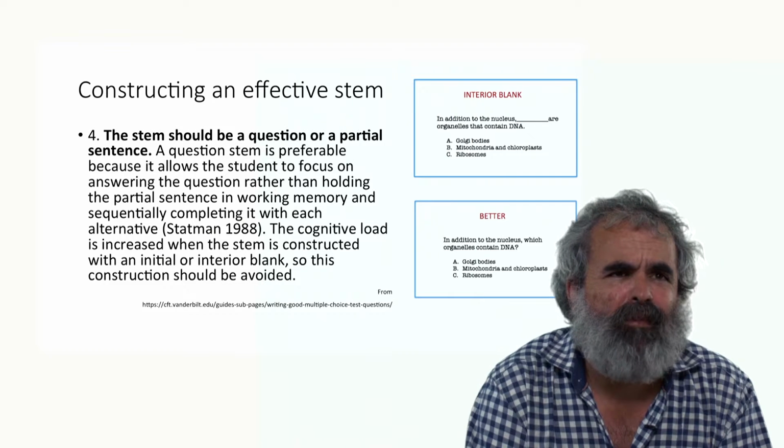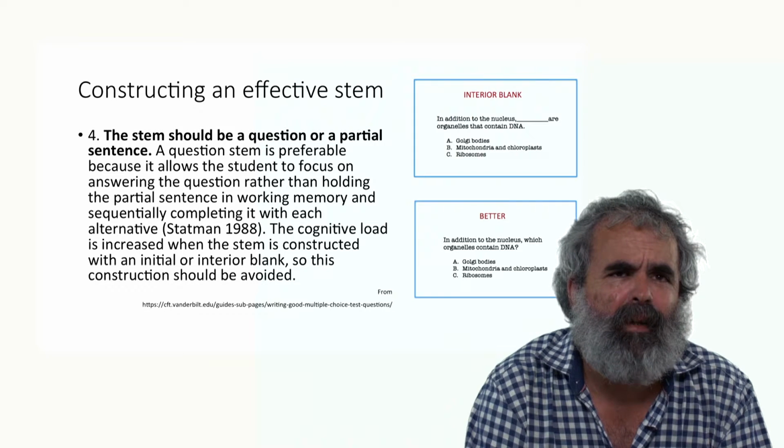The STEM should be a question or a partial sentence. Basically, this goes down to working memory again. You don't want to put too much information in the STEM, and ideally it's going to be a question, but a partial sentence will work out. And that's the interior blank as we see up here.